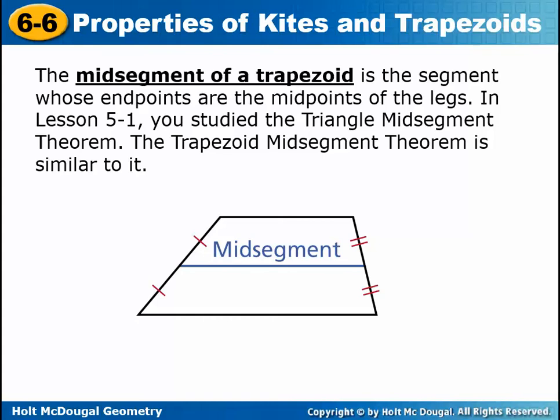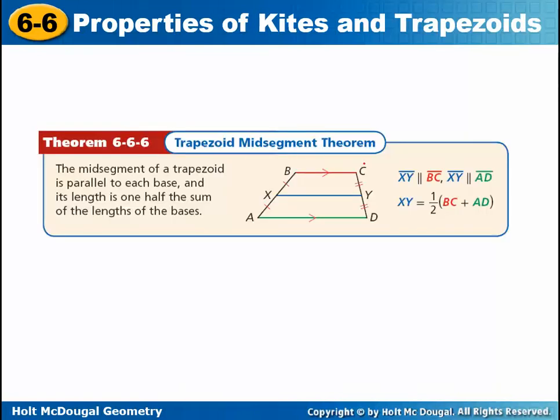Okay, one more little theorem here, kind of stuck at the end, midsegment. The midsegment of a trapezoid is when you take the midpoint of the two legs, both midpoints, and then connect them. That's a midsegment. So it's similar to the midsegment of a triangle because you connect the midpoints of two sides, in this case two legs. There's a theorem that says that that midsegment is going to be parallel to the two bases of your trapezoid, and also that it'll be half the sum of the lengths of the bases.